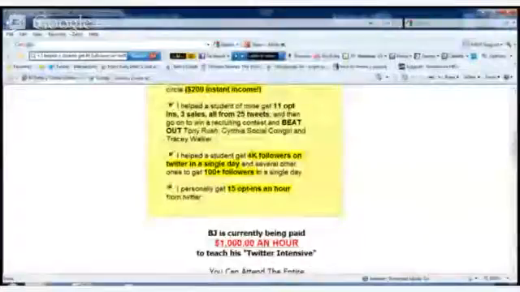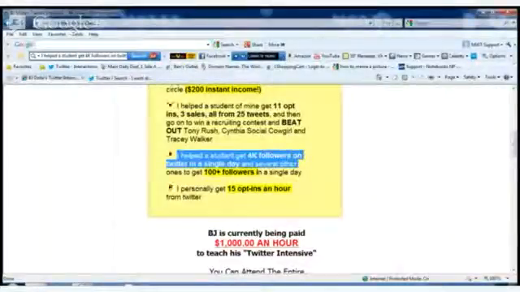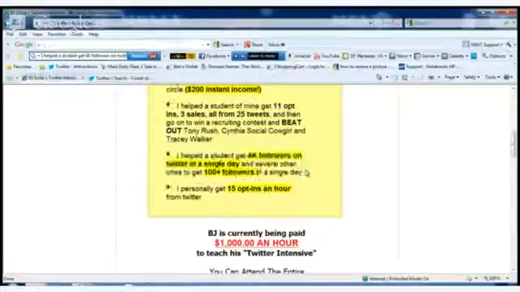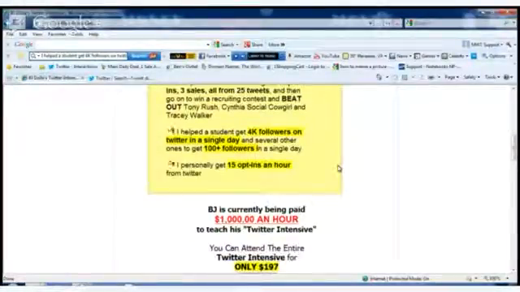Okay, I implemented this because so many of you are like me and you come from the Twitter training past of these gurus who talk about getting 100,000 people following you and then hardcore promoting your offer to them and seeing results from that. Well, they also talk about taking 6 months to a year to get your followers up that high. Guys, I'm going to show you how to get 10,000 followers in 60 days and over 20,000 followers in your first 6 weeks online. And obviously, I really should change it, because I've been helping one of my students get 4,000 followers in a single day, and several other ones get over 100 followers in a single day, okay, consistently.